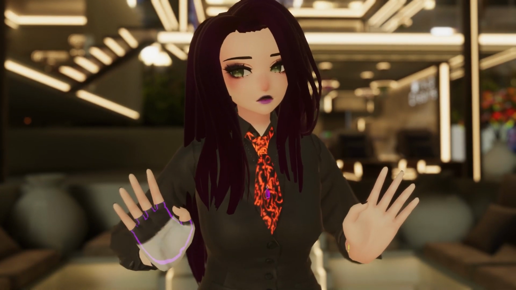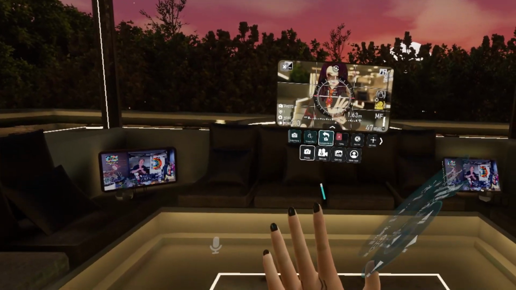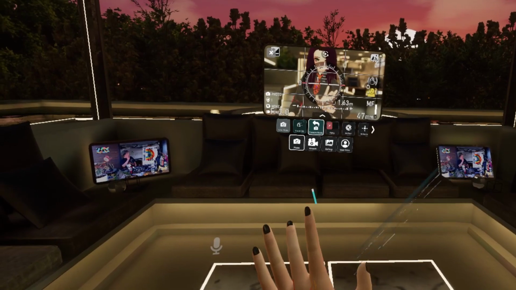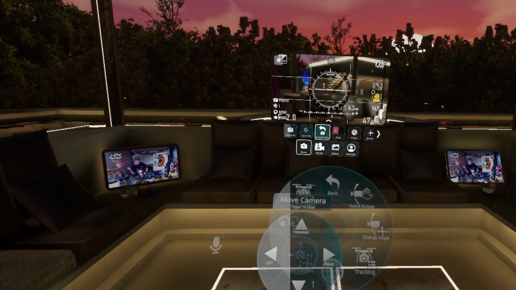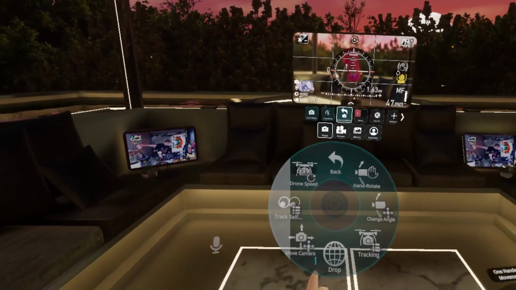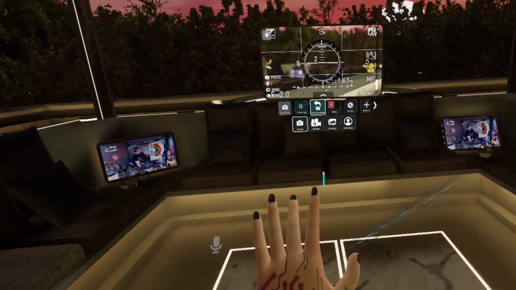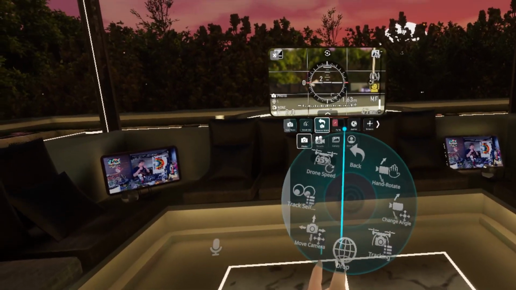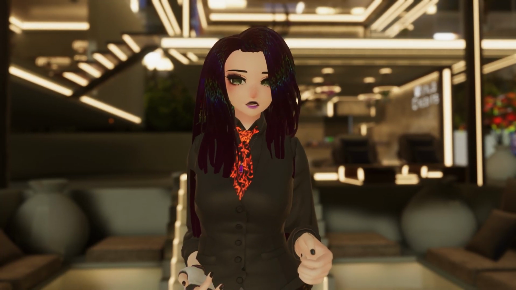There is a weird, neat little trick that you can do to break the VRChat radial menu system. So any particular option which allows for a movement sort of up, down, left, and right, what you can do is take your preferred position. I'm going to choose a left here. I'm going to click this and hold it. So as long as you're holding and you click, it will maintain that position at all given times.